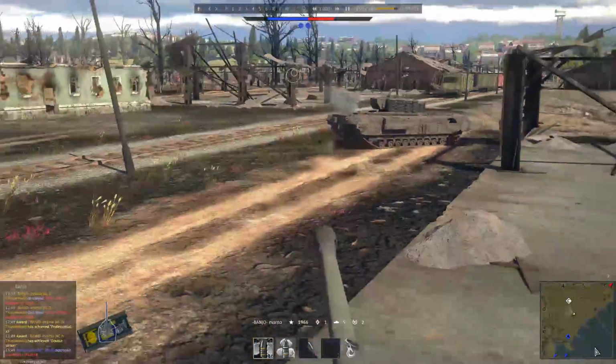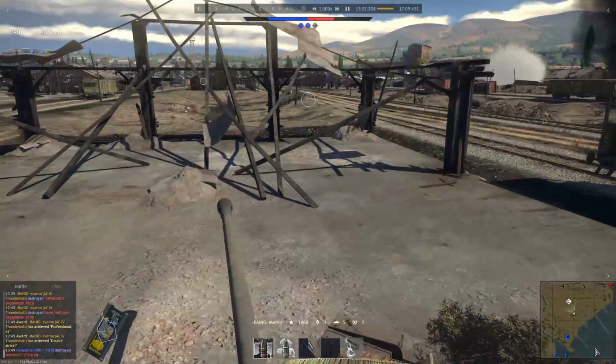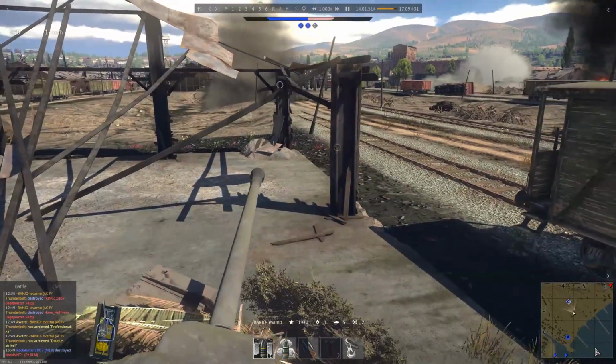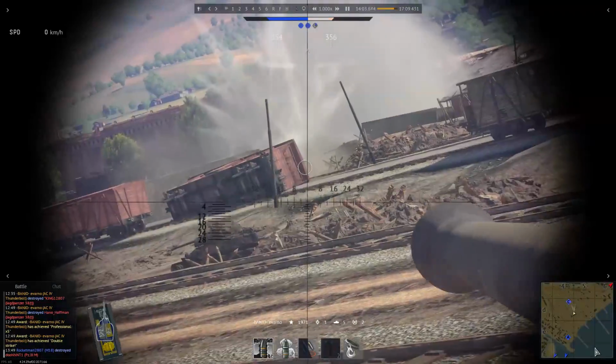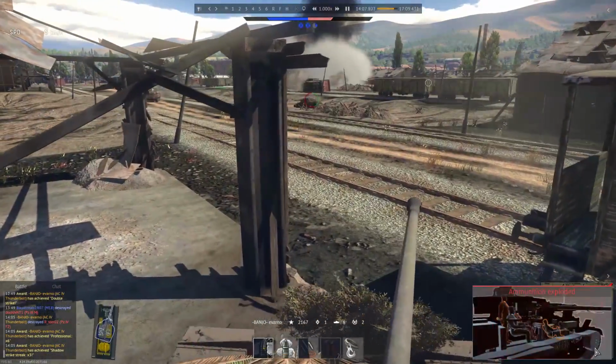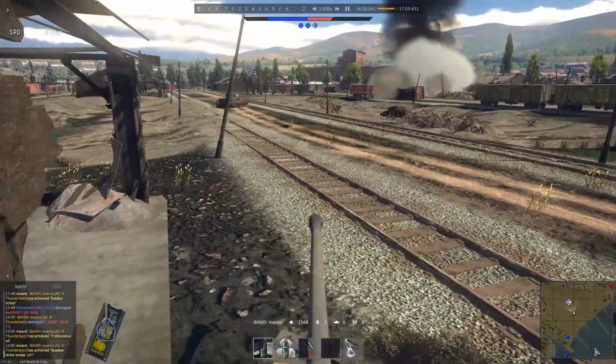Checking his left and rights again, making sure there's no flanking AAA, when he gets stuck on this mound here. What does he do when he's stuck on a mound? Continue driving? Nope. I'm just going to sit on this mound, fire in a general direction, and kill a Panzer IV. What a legend. But there's no time to party.